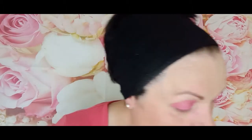Now, you see, it seems to be going on better on this eye. Why does it always go on better on one eye than the other? It's one of life's mysteries, isn't it? So there you have it, the first colour. What do you think? Doesn't that look fabulous? Great. I look loony, don't I? Right, well, let's go on to the next colours. Let's see what mess we can make of these.